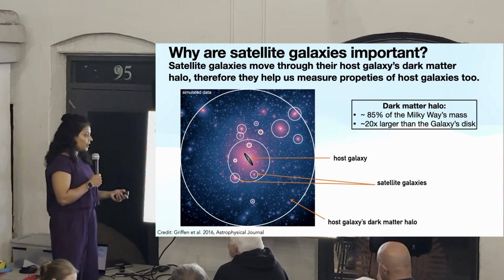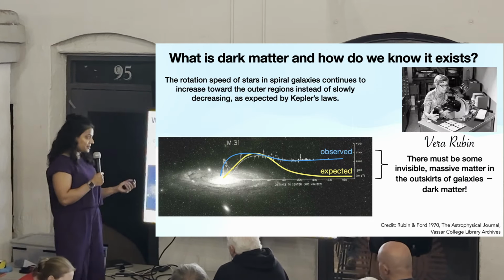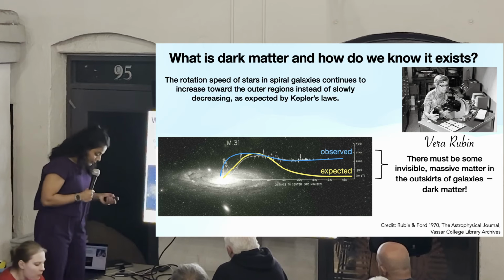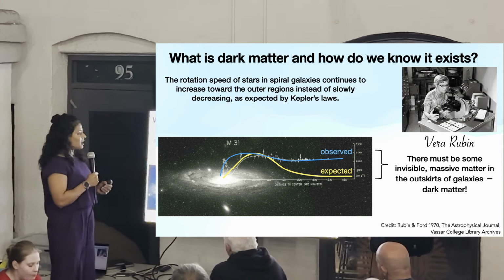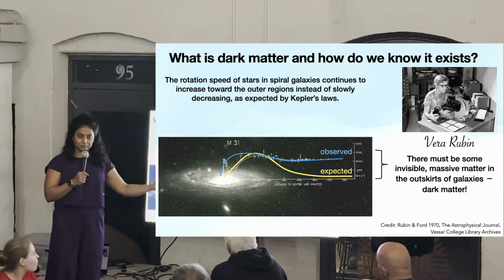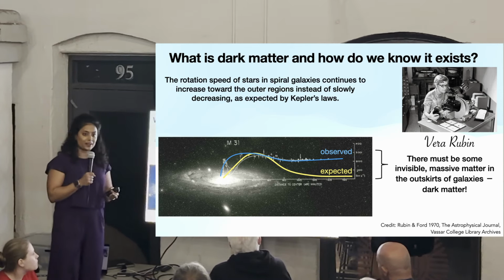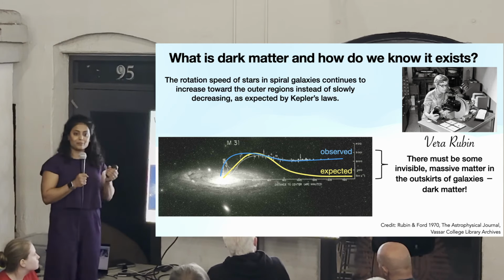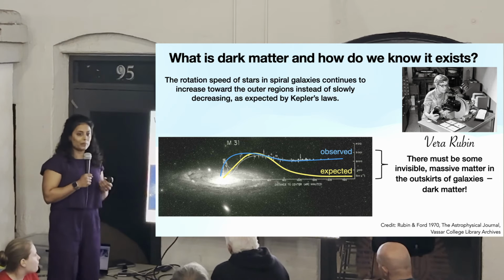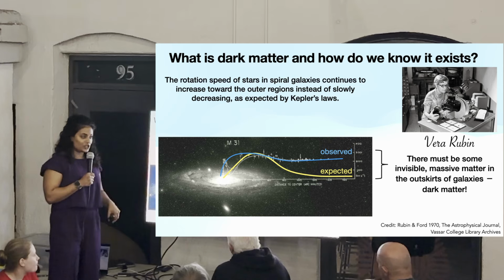You might be asking, well, how do we know that dark matter exists? Well, one line of evidence is the following. I'll just go over this one. There are many more. So one reason why we think dark matter exists is because of Vera Rubin, who I mentioned earlier, because there's the Rubin Observatory that will start taking data and help us find many more satellites around the Milky Way and other galaxies based down in Chile.